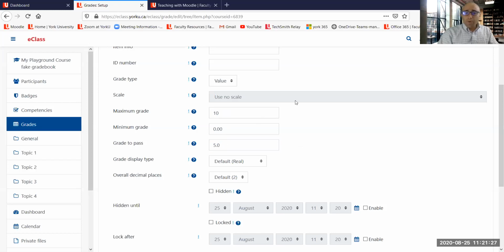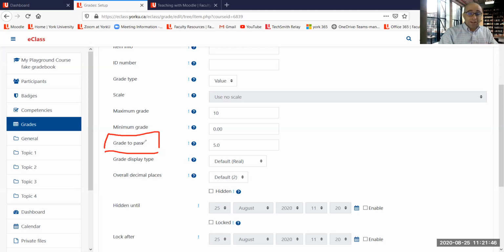I always recommend, as we're building things into the grade book, that when it asks for the grade to pass, you fill this in. The reason why is because later when we come back to look at our grade book and view it, remember how we clicked on the view tab and we're looking at what all our students are doing in an assignment or in a course.